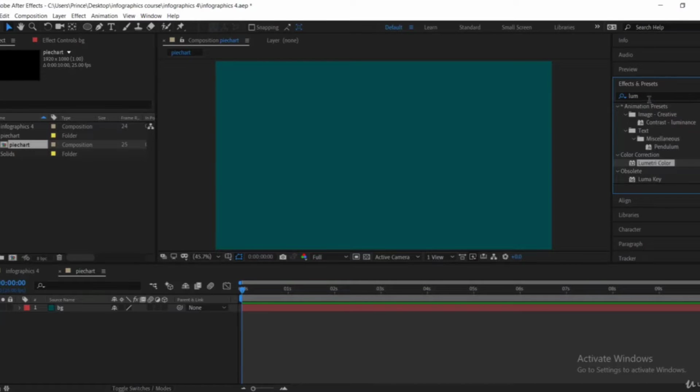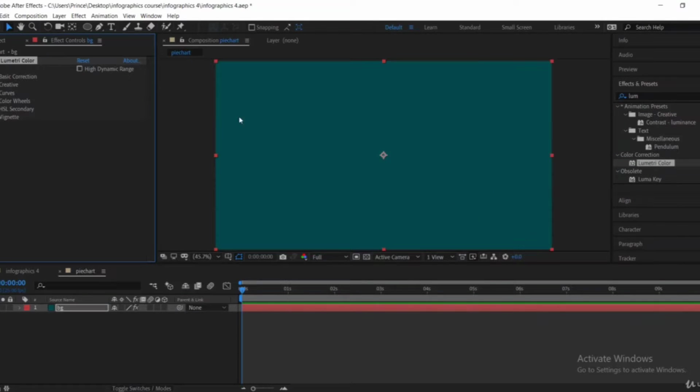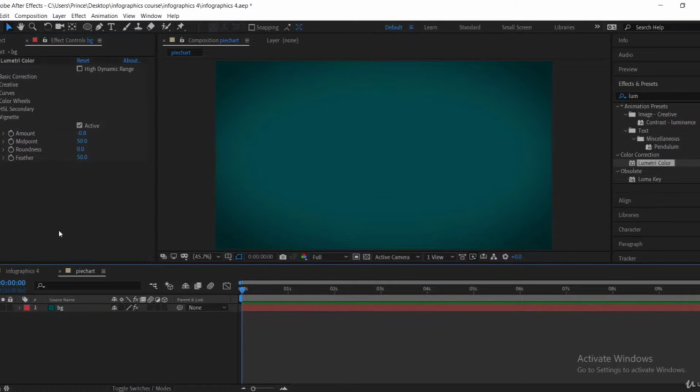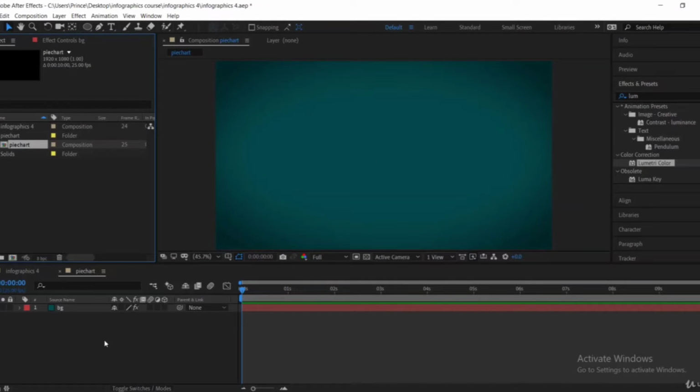You have to type Lumetri. You can see Lumetri Color under color correction, and put it on this background. So click on vignette and go about minus 0.7 or 0.8 like this. Now you can see it is looking good.